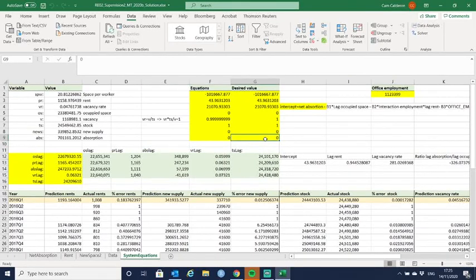We can check all the time that the solution is alright if our equations equal the desired value. Yes, and in this case you can note they are equal. We can use this answer perfectly, so it fits the restriction equations very well. So let's just Control C and Control V these values very quickly. Vacancy rate is here.